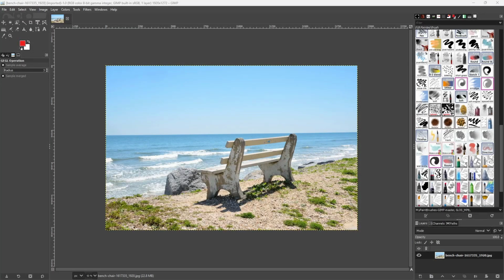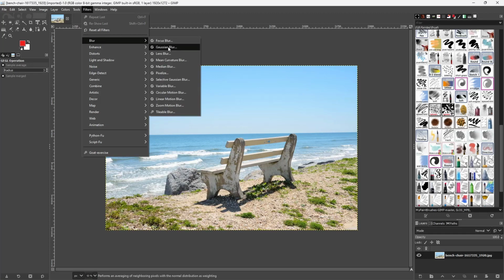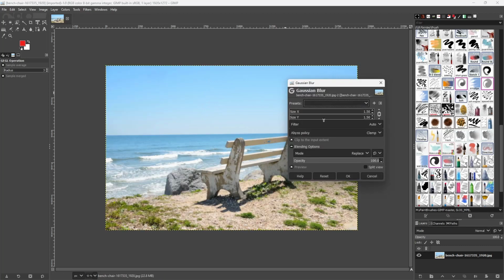So now let's see how we can work around with Gaussian blur inside of GIMP. If you want to straight ahead blur out something, then you can use a Gaussian blur filter. To do that, you need to go onto the Filters menu right here, then go onto Blur, and over here you can see that Gaussian Blur is an option. If I click right here, you can see that immediately you see the preview of the blur being applied right here.